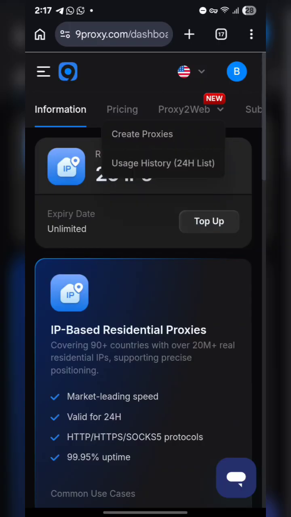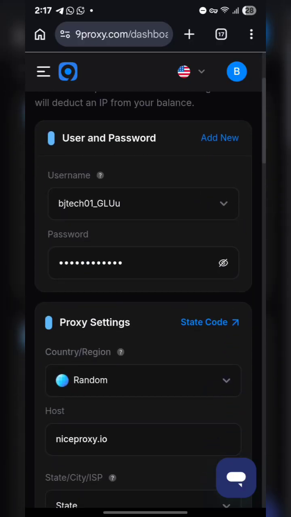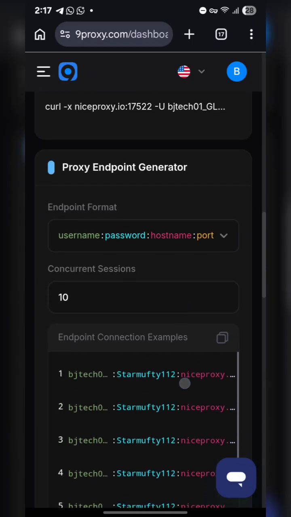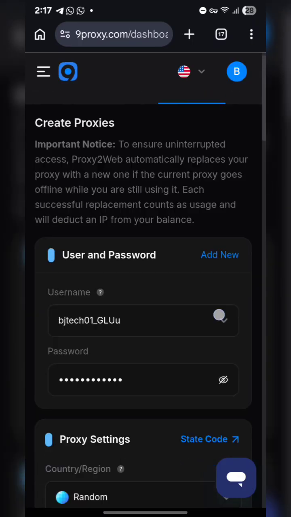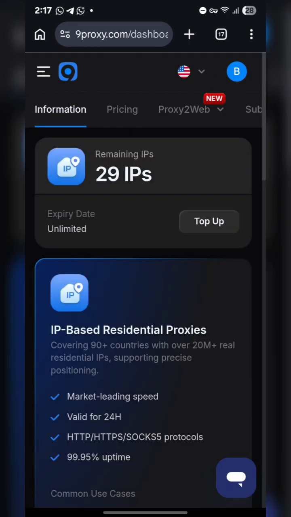You can consider multiple usernames and passwords on this thing. It's not only one. You can decide to create another one. So you can decide to add another one. You grab. So it's not only one you can use. So now let's go for the GB plan. Understand? This is for IPS.